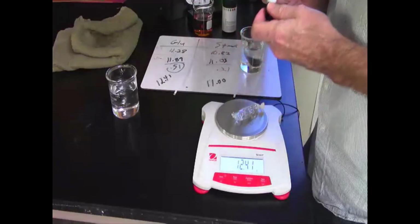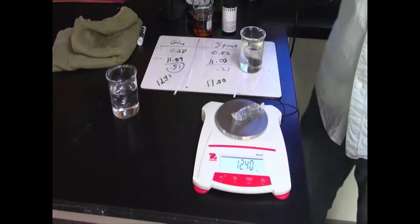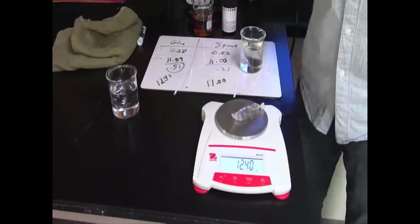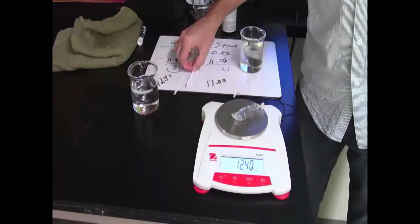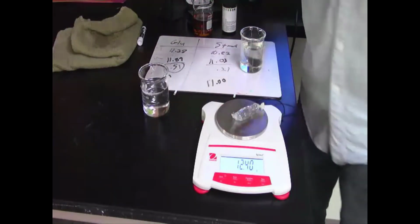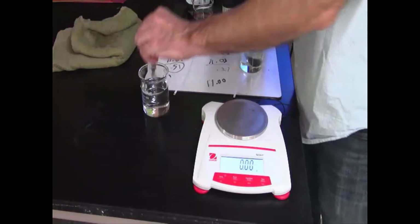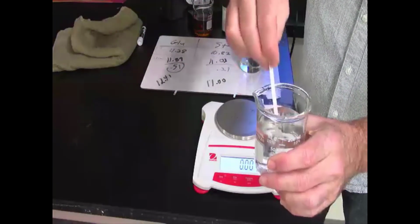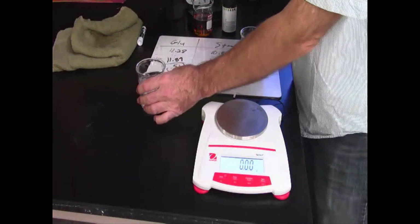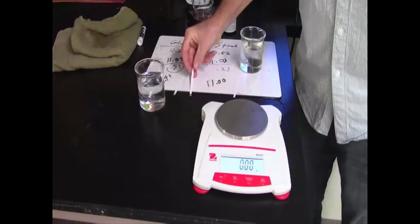12.41 grams. So it went up by quite a bit. It went up by over a gram. So that's approaching 10% heavier than it was yesterday when we began. One other thing about this is, if you look at the glucose strip, that's positive again. And what that means is that glucose is leaking out of the bag, out of the fake cell, into the solution right here. So that's a definite positive step for that.